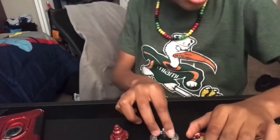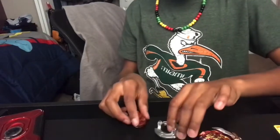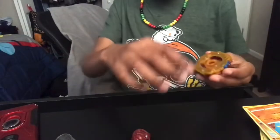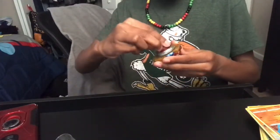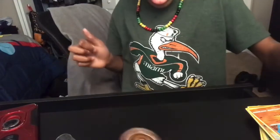So these parts. This part is metal, this part is plastic, this part is plastic. Now put this part here, then put this part here. Just twist it to get a constant clicking sound, then you can spin it.